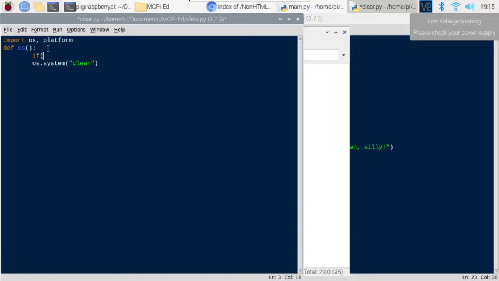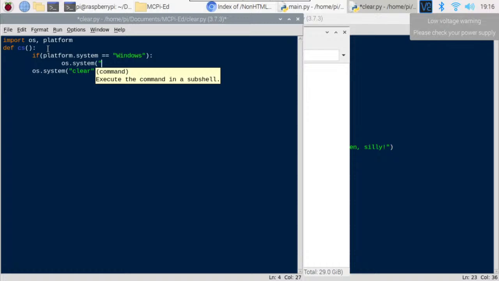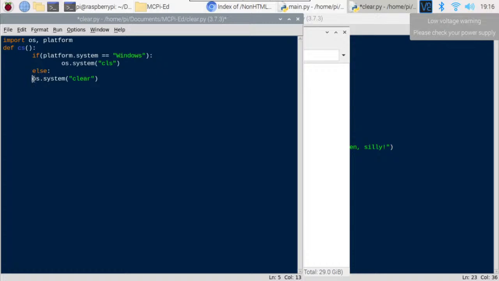So if platform.system equals Windows, and we want an os.system, so run a command, the CLS command. But everything else, we are just gonna run this. I'm not completely sure that this is true for every other operating system, but it's true for Linux and Mac.